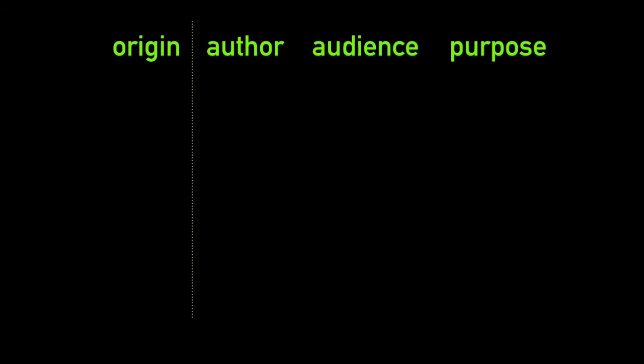Okay, now we're at step 3, which is the value of the source. This is the one where you retake all of the previous variables that you have determined in the previous steps and you sort them out to get sort of like a map of the process of your analysis. Now, as you can see, we have 4 variables here: the origin, the author, the audience, and the purpose. Now, in each of these, we have 2 possible categories or types into which the source can fit. And we're going to see each of them right now.